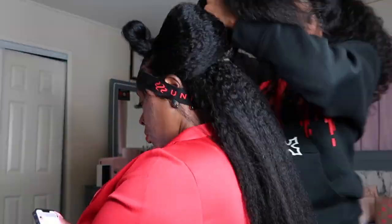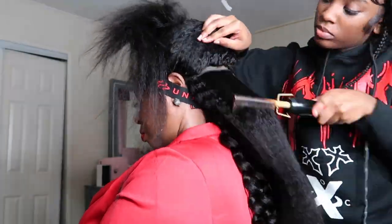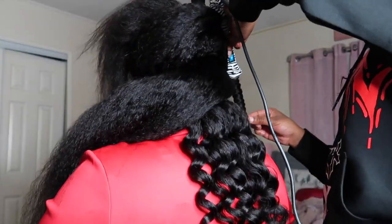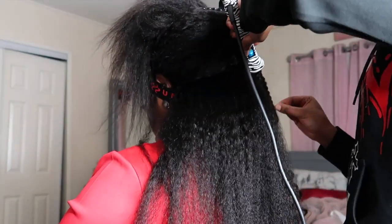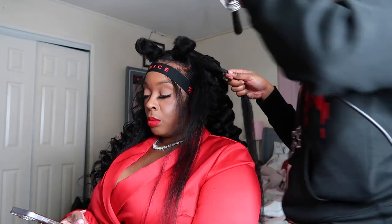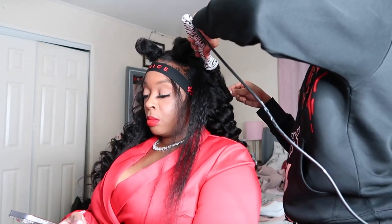I feel so sorry for my babe because this is a lot of hair, a lot of hair, but she made it happen and she did it pretty quick too. So that's what she's doing. Look at those curls. I absolutely love those curls with this texture of hair. It really mimics African-American hair, okay? So she's just finishing it off up here at the top and it looks absolutely gorgeous.